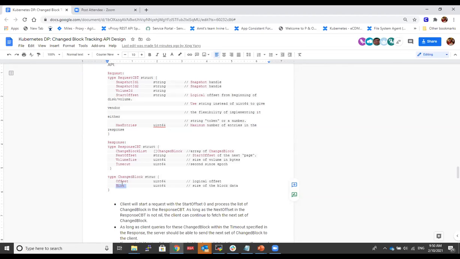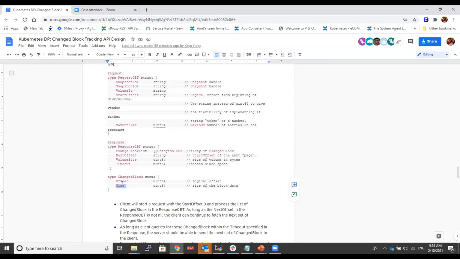So basically, we have two entities here: the snapshot on the backend storage, and the volume snapshot object and the volume snapshot content object on the Kubernetes cluster. I think we talked about that before, that we don't need to maintain the Kubernetes objects, the volume snapshot object and the volume snapshot content object.